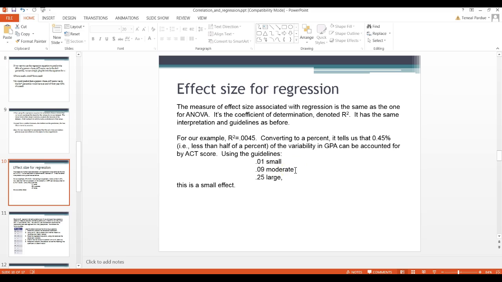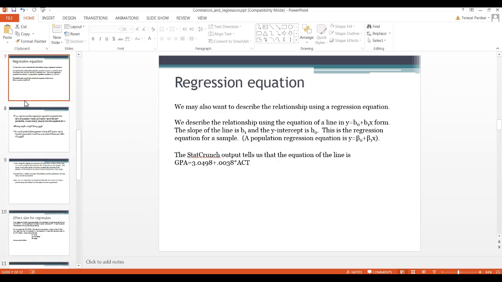This again is part of, well, let me say this. You see that R is correlation and R squared is the coefficient of determination. That's not a coincidence. Actually, if you take the correlation coefficient and square it, you get the coefficient of determination. But the coefficient of determination has its own nice interpretation. The same one we saw before, where it tells you what percent of the variability in Y can be explained by X.